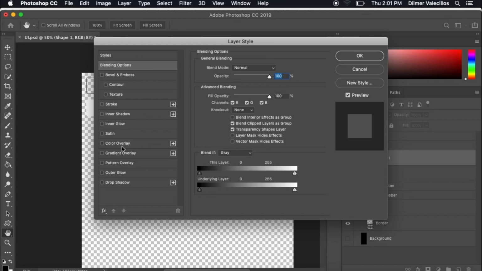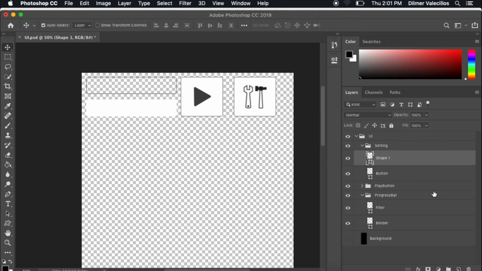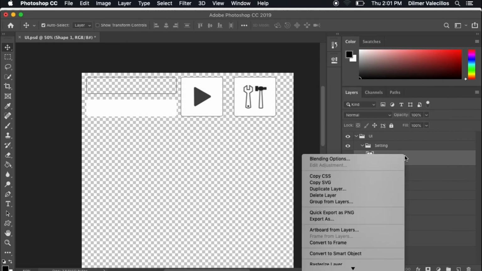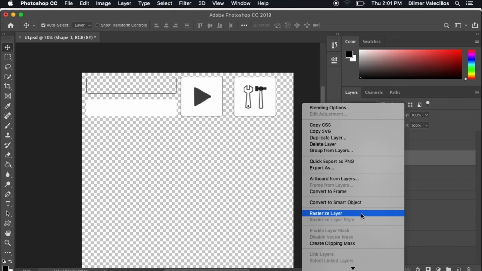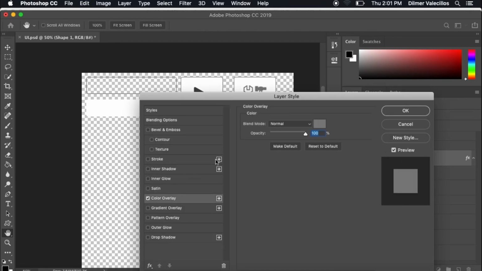I'm actually gonna do one more thing. I'm gonna double click it to change the entire shape. So we can do, let's start overlay. Perfect. What I'm gonna do is I'm actually gonna convert this to a rasterize layer, because I want to convert the whole thing, add an overlay for the whole thing.